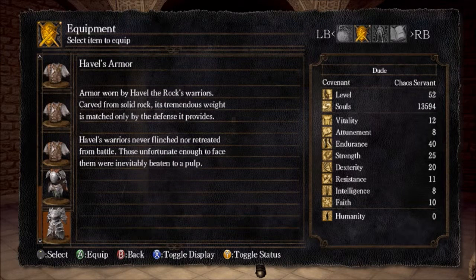Armor worn by Havel the Rock's warriors, carved from solid rock, its tremendous weight is matched only by the defense it provides. Havel's warriors never flinched nor retreated from battle. Those unfortunate enough to face them were inevitably beaten to a pulp.